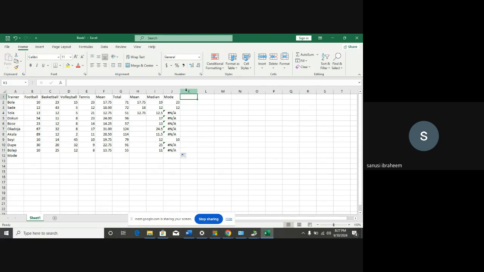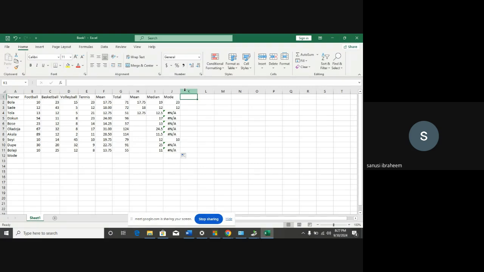Range. Can anybody help us with what is range? Range is the highest value minus the lowest value in a given data. Thank you very much. That is the difference between the highest and the lowest value. That is the range. In a simple definition, highest minus lowest.